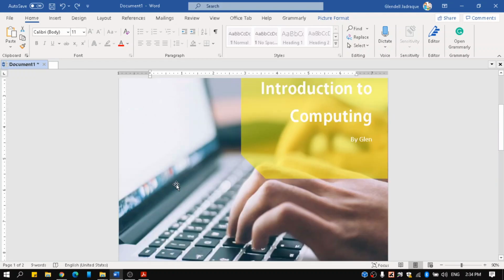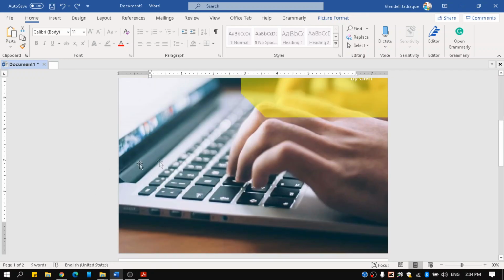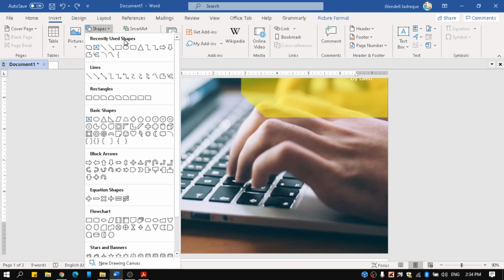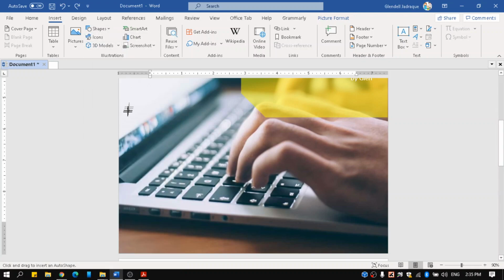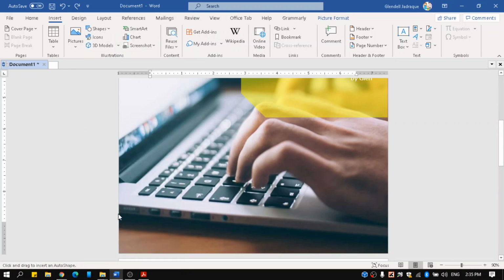Okay, so like this. If you want to put a design and you find the photo scaled perfectly, both horizontal and vertical, I can suggest you add more shapes, and then you manage the color. So you go to insert, and then you go to shapes here, and let's just say I want to add a design somewhere here, maybe below. So something like this. Hold on. So let's go to shape. Let's try rectangle. Then let's draw.